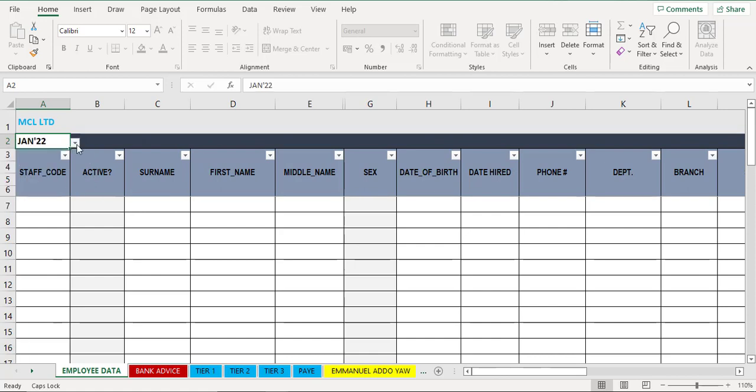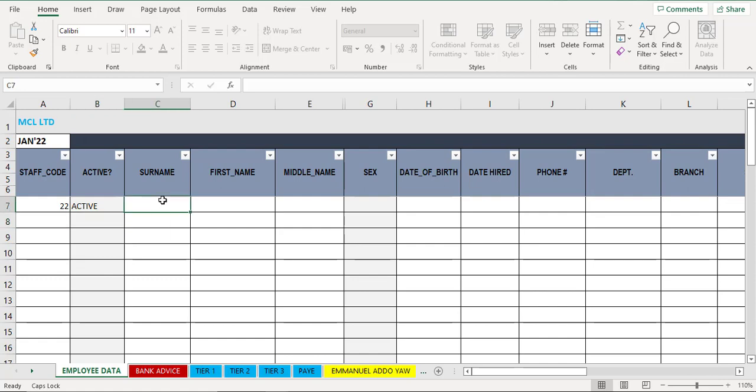So having selected the month, you only need to capture the employee details. I'm going to capture a few employee details to run the demo for you to see. So the first employee, for example, we can have 22 to be the code. These are just examples I'm using. Yours may be different. If the employee is active, just drop down and select active. You cannot type anything here apart from either it being active or inactive. If you type anything in there, the system will reject it. And so remember that it will be good to always drop down to select.